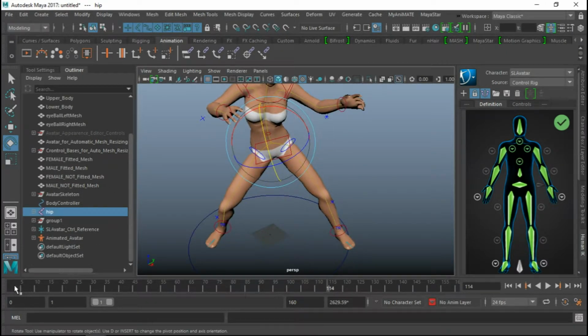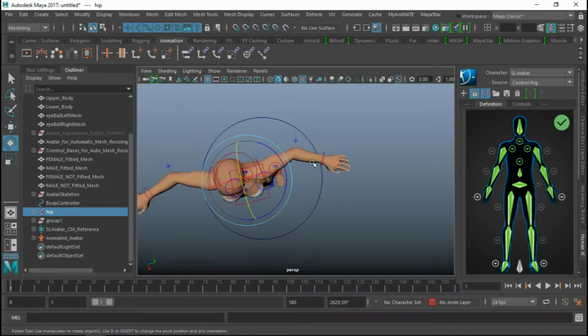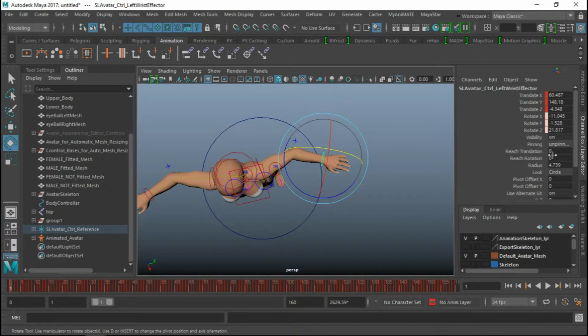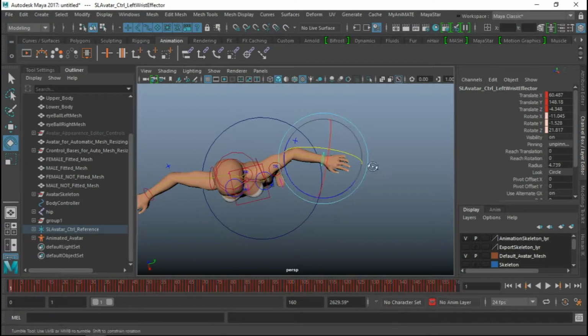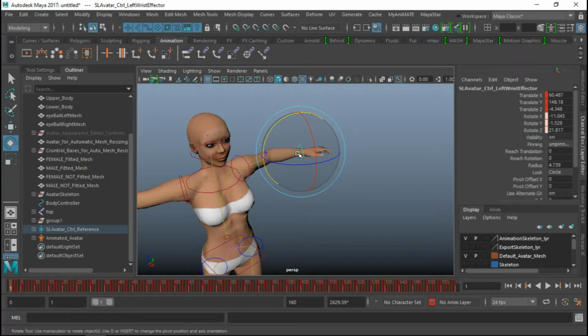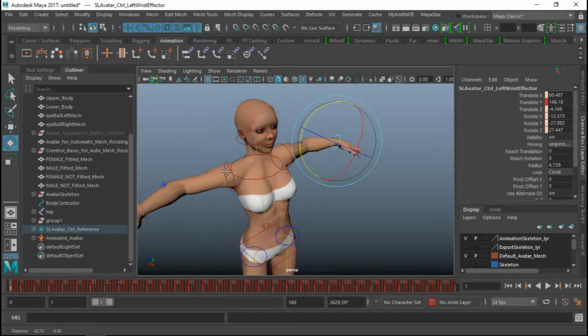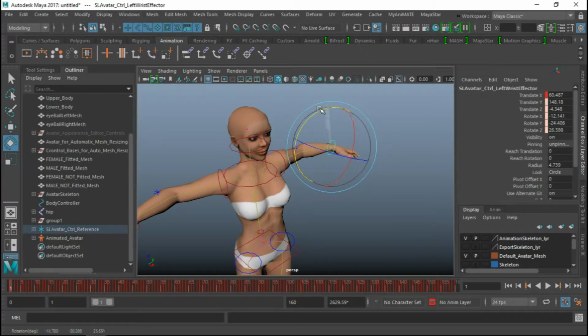So for that reason, let's see. It seems to be rotating, but I guess it's not going to. So just to make sure, let's do a quick rotation here. Okay, I'm not using the auto keyframe, so let's do that.